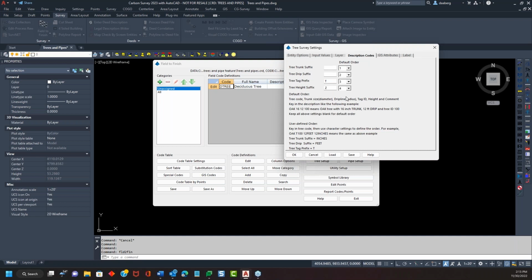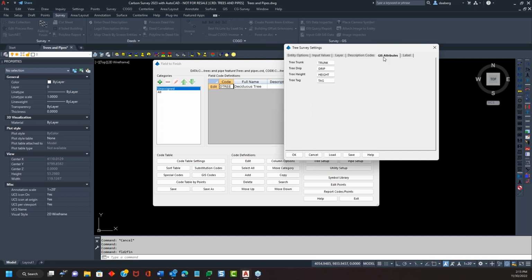So this is the default order. The trunk first and the drip second. And then if you add a tree tag manually, you can do that, and then a height. So you can change these orders. So when I put 10 space 10, the first 10 is the trunk, the second one is the drip line. And you can add a suffix, because if you do that, then you're going to code it that way.